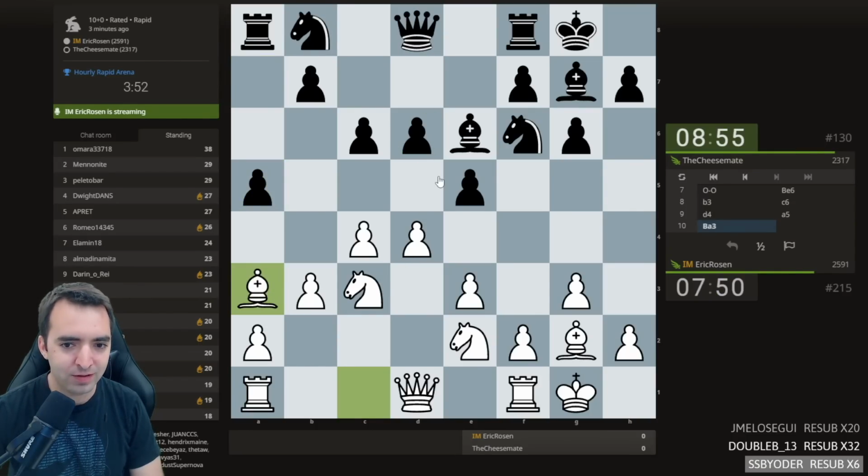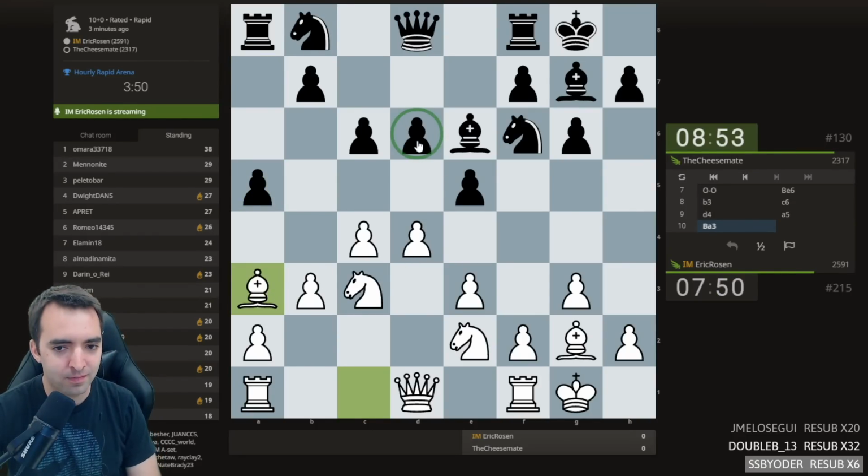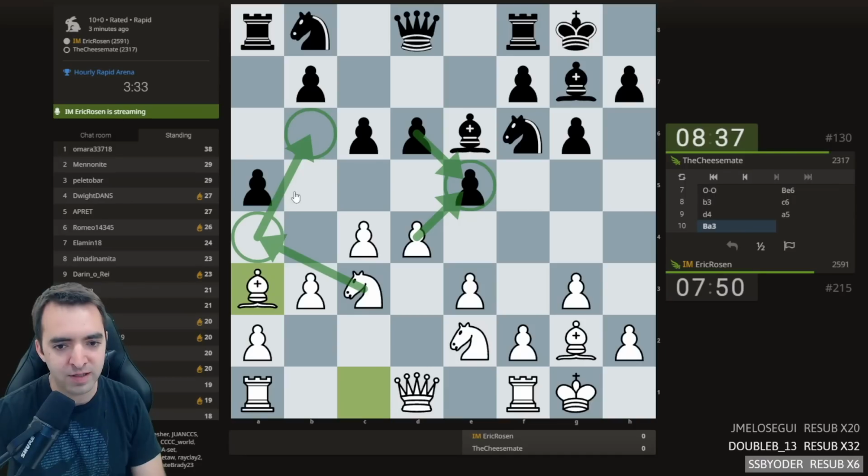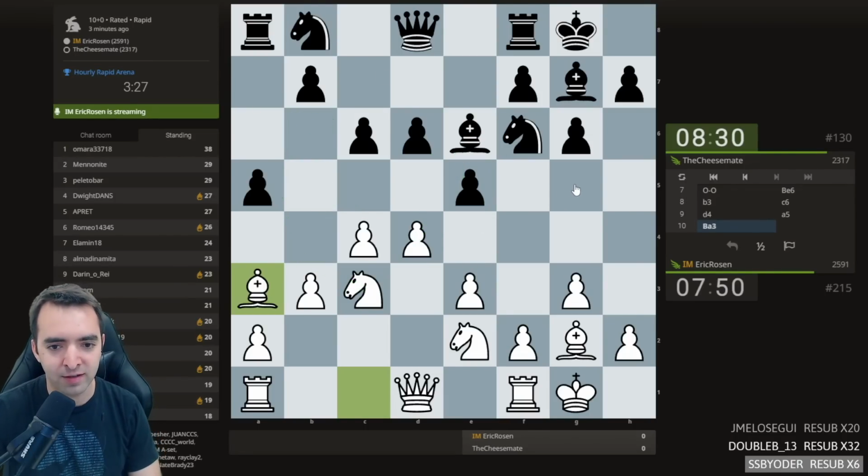It's the one kind of soft spot in black's position, the d6 pawn. Or in some cases, if takes, it's the d6 square. And there's also ideas in the event of trading, there's this positional idea knight a4, going into b6 or knight c5 ideas. So trying to exert some pressure on the queen side.